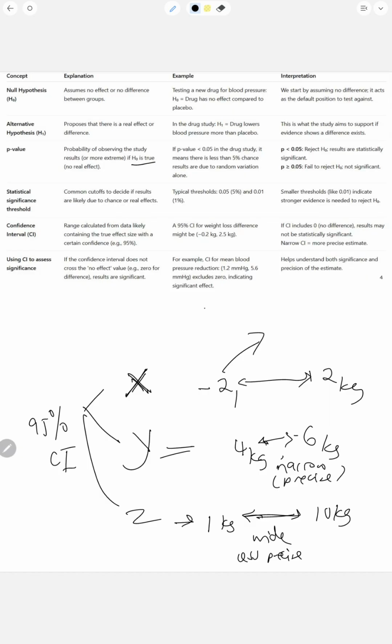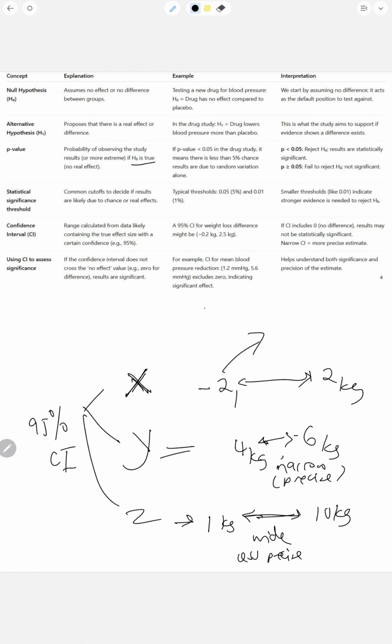On the other hand, the same thing for drug Z. What we can conclude is that it lowers the weight with a 95% confidence. We can say it lowers it by anywhere between 1 kg and 10 kg. So notice how wide that is, meaning if you take this drug, there's a 95% chance you lose 1 kg or you lose 10 kg. So much wider confidence interval, meaning it's less precise. And remember, this means anywhere between 1 kg and 10 kg. So it could be 4 kg, could be 3 kg, could be 2 kg. We just don't know exactly where.